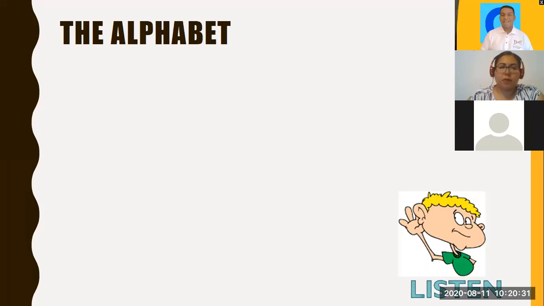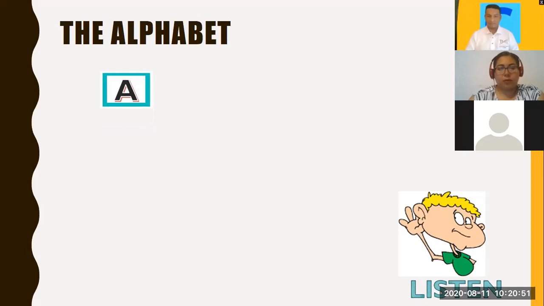All right, so, going back to the alphabet, as I told you, we need to review this, and we're gonna start from the very beginning. All right. So, letter A, A as in apple, A as in alphabet, A as in Albert, A as in Alejandro, A as in Angeles. All right. That's the letter A. B as in boy. B as in bunny. B as in brother. B as in beach. All right?